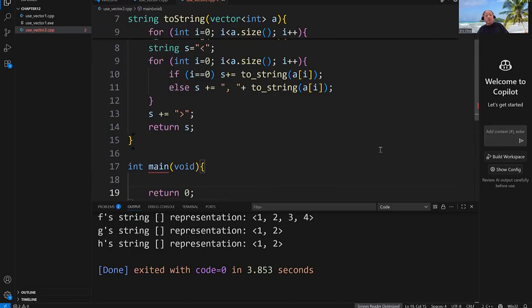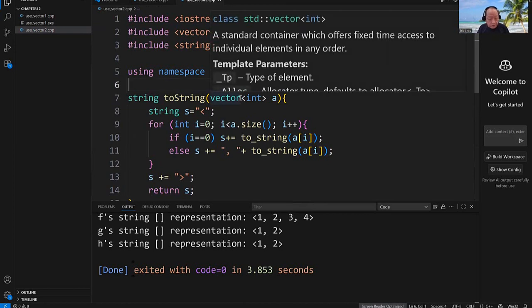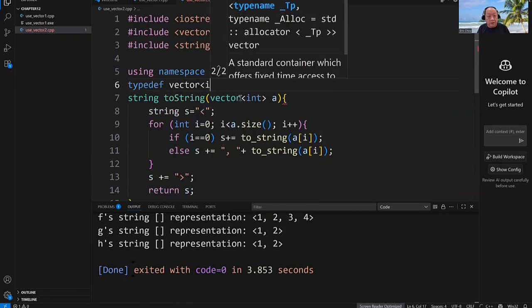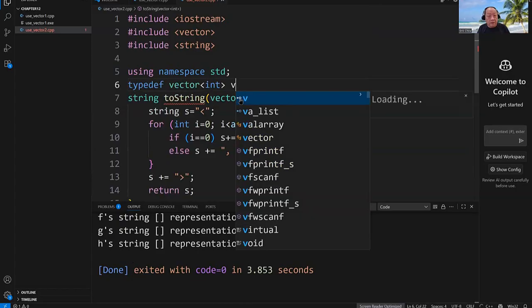Usually, when you use a vector of integer, it's not really that convenient. So usually, when we do this, we may want to use the so-called type definition.